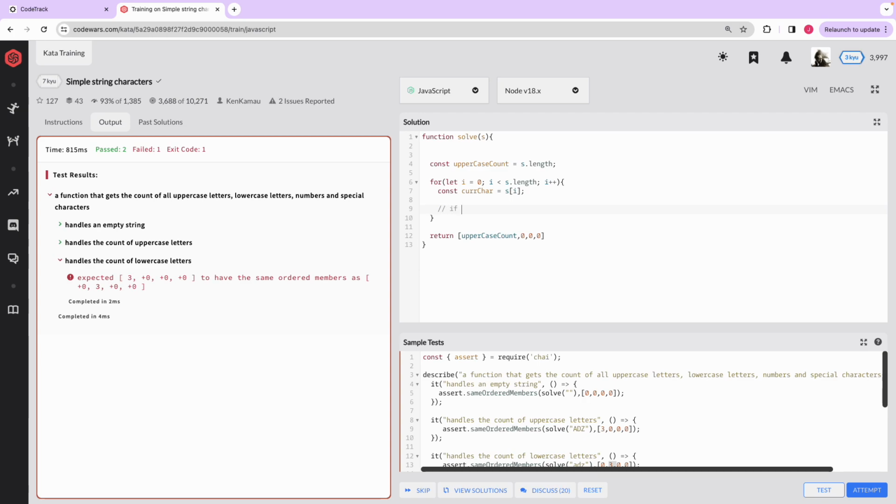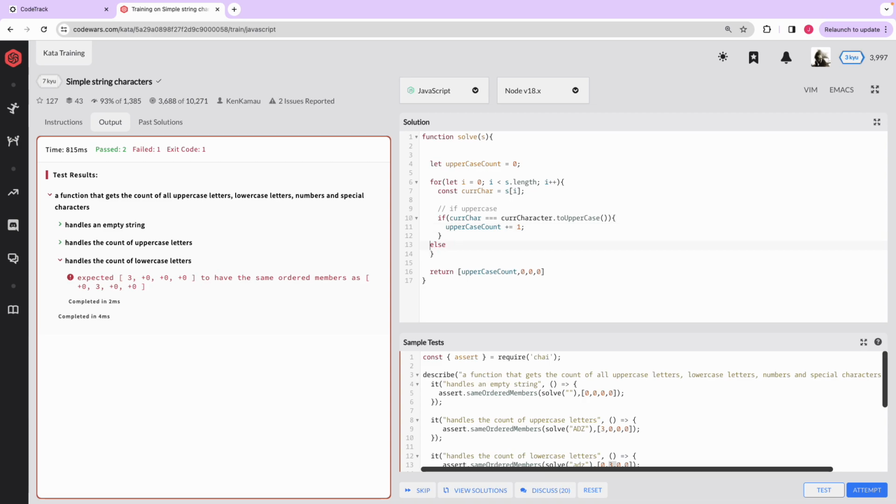Now we'll need to say if uppercase, do one thing, else do another thing. Well, we need to then think, how do we know if something is uppercase? I'm going to say if current character is equal to current character dot toUpperCase. That would be one way to write a test if it's uppercase. If that is true, then we want to increase the uppercase count. So here I might say let uppercaseCount. Now I'm going to change this to 0. And then if I find an uppercase letter, I will say uppercaseCount plus equals 1.